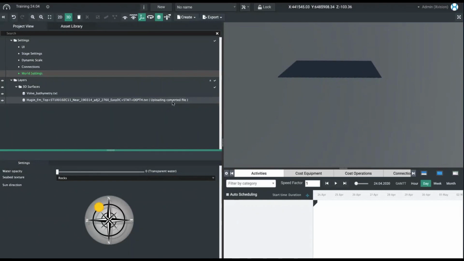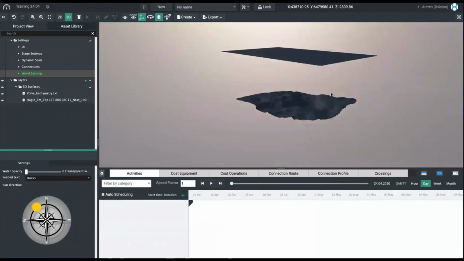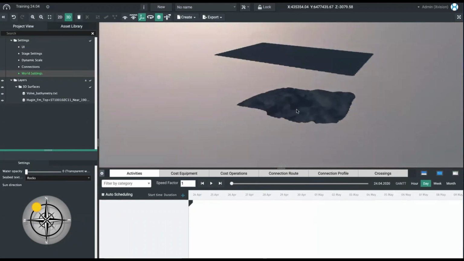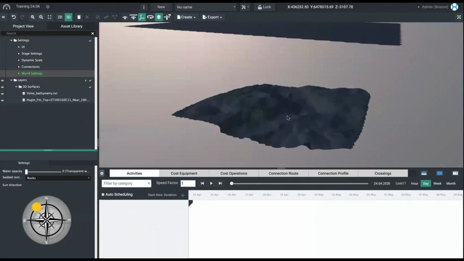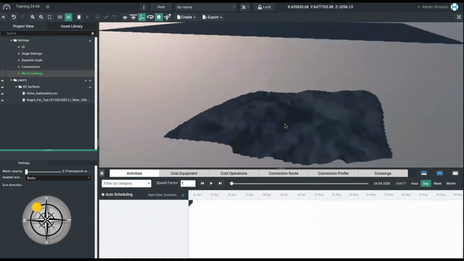So now it's converting and uploading the file back, and it will automatically show up. So this is the reservoir, you can see it there. This reservoir is here underneath. You can see it's minus 3,000 meters at my mouse pointer. So now I have, only by importing 2 files, a bathymetry and a reservoir depiction.